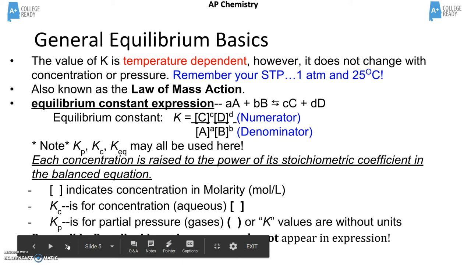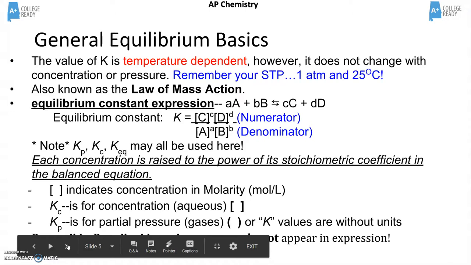But there are lots of different Ks. So we've got to pay attention to our question, what we're being asked to look for. Are we looking for Kc, that is the equilibrium expression for concentration? We would indicate that by writing the concentration of our products and reactants in bracket form, which stands for molarity. If we're asked to write an equilibrium expression for pressure, though, different. That is things that are given to us in atmospheres, and those will be in gaseous form. So therefore, our concentration is not going to be written with brackets, but in parentheses or with a P for our law of mass action.